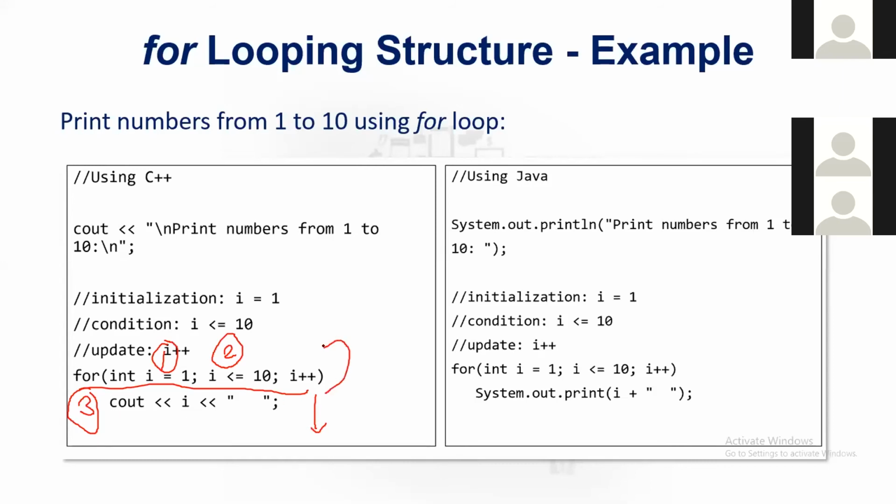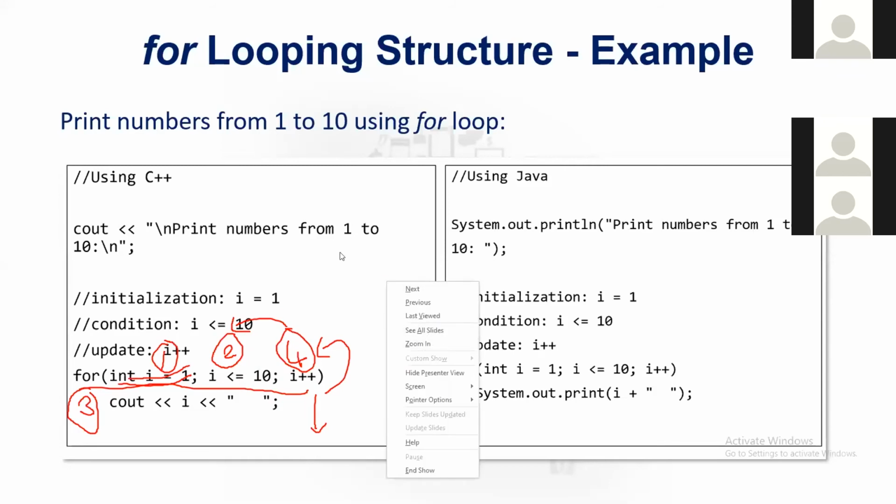Then only you come back out. After you have run the statement, you come out and you add 1 to the i. That is step 4. From here, you go back to step 2 and check the condition. The initialization only happens the first time. When you repeat, you check with the condition, so instead of going into the initialization, you go back to step 2.